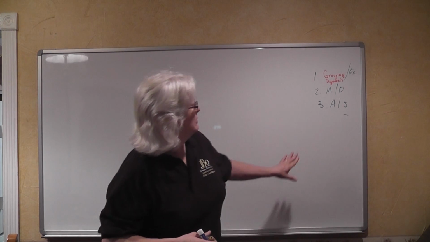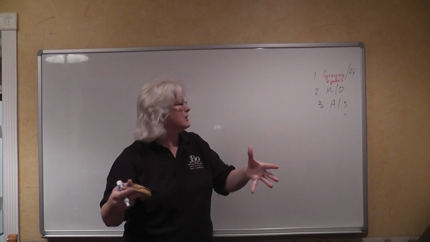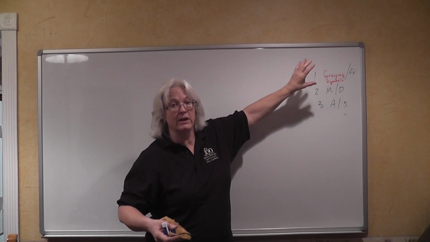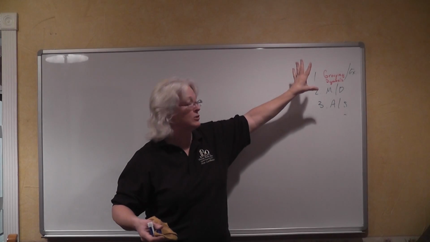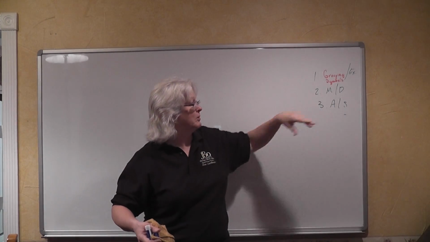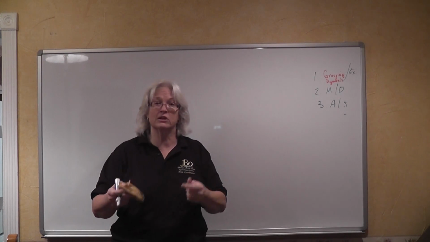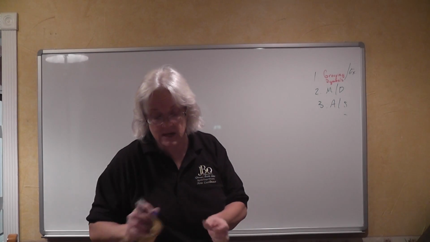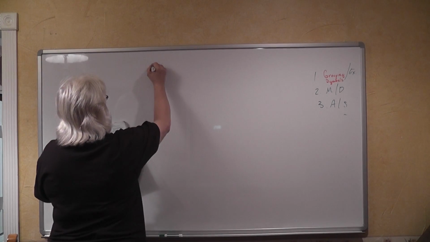When you have a string of operations to perform on an expression, the very first thing that you do is look for grouping symbols and exponents. First you're going to look for the grouping symbols, work inside there, then you're going to do exponents. Then multiplication and division in order from left to right, addition and subtraction in order from left to right, and it always is going to work that way. Let's look at example 1 in your text, which is on page 67.